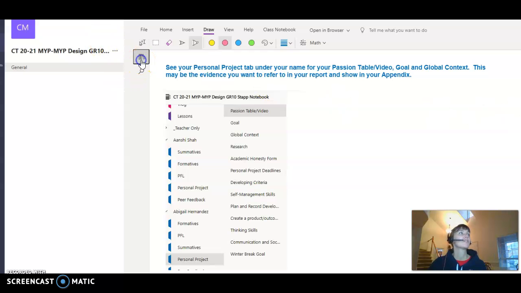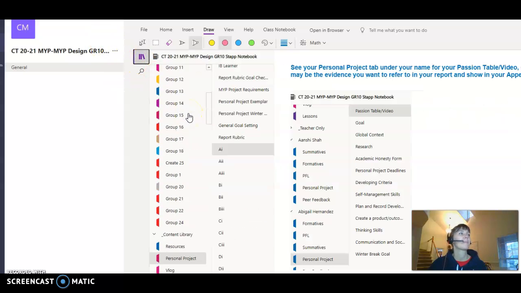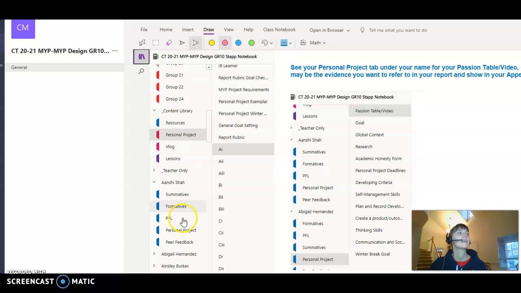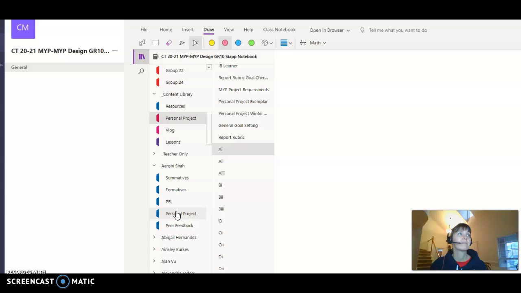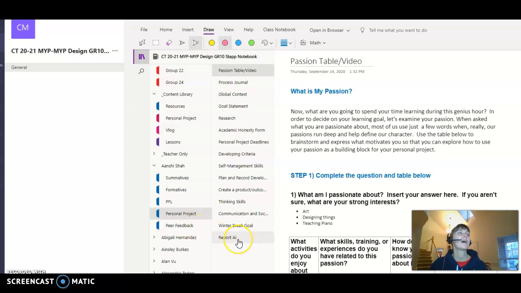Now, let's move on over to a personal tab. I'm going to look at Anshi's, and it says personal project. Great. And down here at the bottom is report A1. When you go to report A1 and open it, you're going to see some of the things that were in the lesson plan, okay? But not everything. I didn't want to overwhelm you there. You can definitely use Notebook to work on this personal project portion, the strand A1. However, you can use something else, okay? Whatever you use, you have to be able to upload an image to ManageBack.